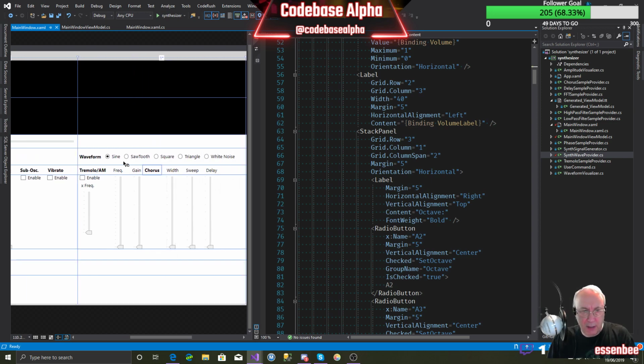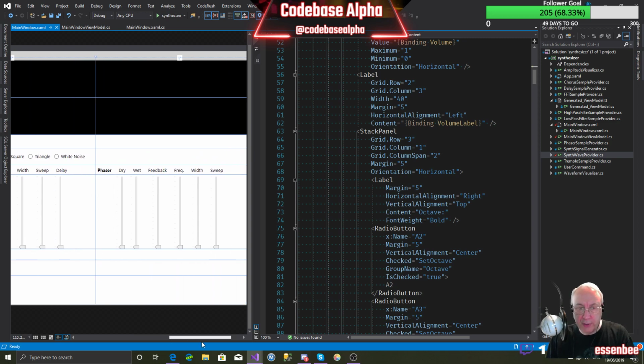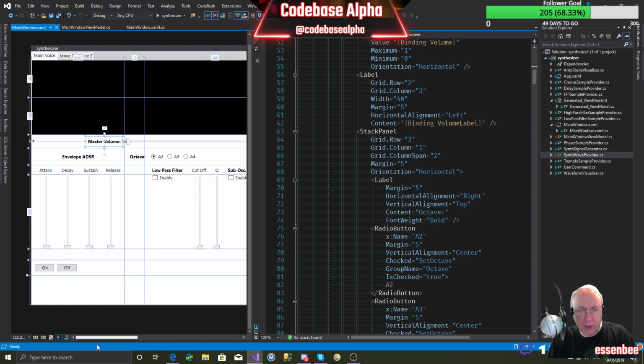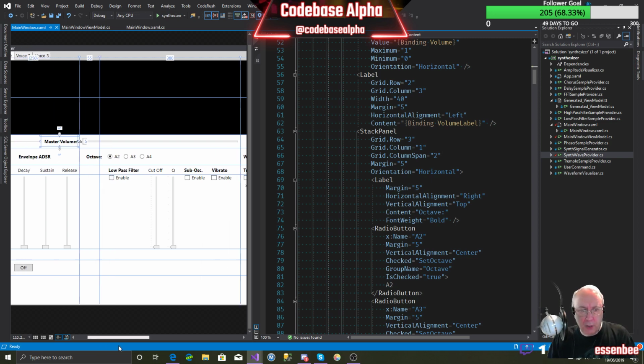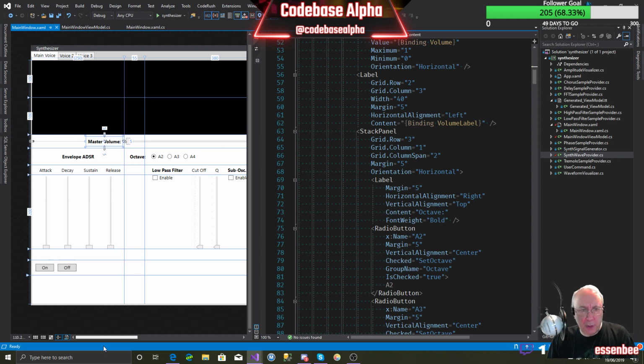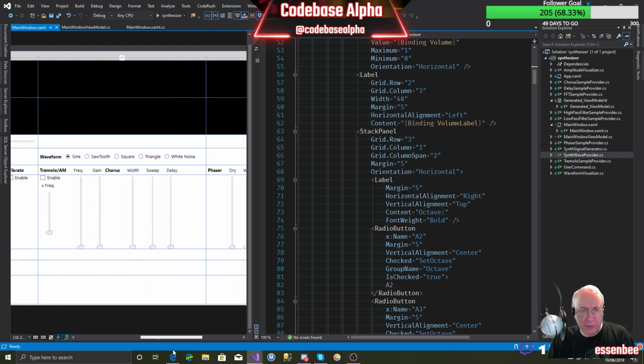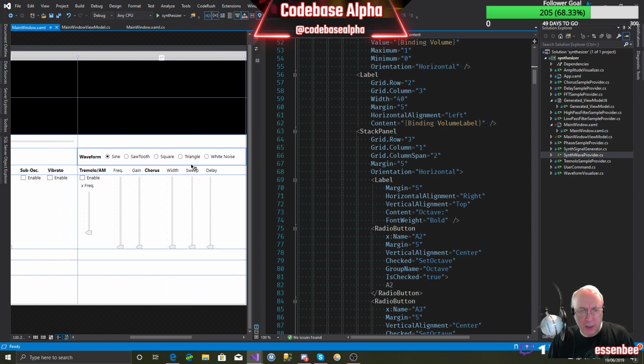We definitely need the waveform selector, but we don't need the tremolo or chorus controller or the phaser controller on these other pages, because they are after effects. They're added on at the end of the signal chain. So we're right at the beginning of the signal chain here, going into the first mixer. Okay. So let's start off with setting up the waveform here.